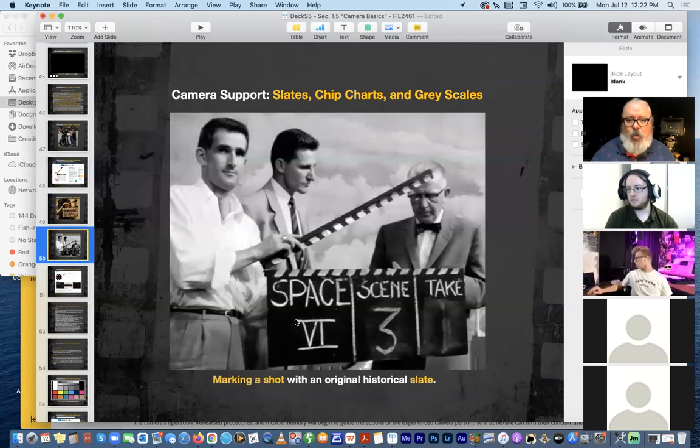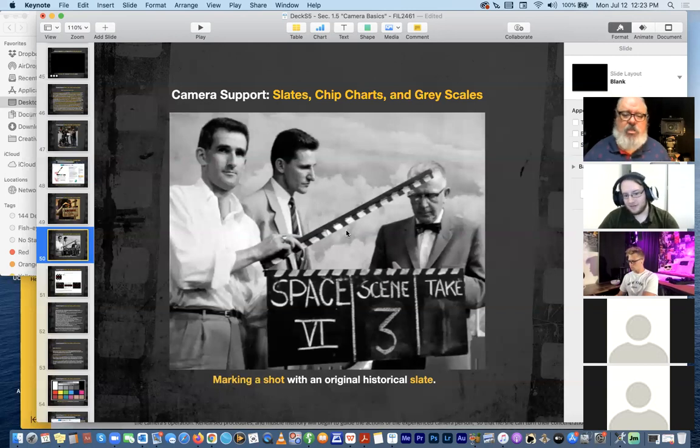Here's a really old timey one, showing you what they used to look like. The reason we call them slates is because they used to be made out of slate. They used to be like little chalkboards, and you'd use a piece of chalk to write the scene and take numbers down there. And then the sticks are pretty much the same. They're just a little smaller. But this is one of the original slates that the guys used to have to deal with. And these were used up until, as far as the industry is concerned, fairly recently, well into the 70s. They were still using these big bulky slates.